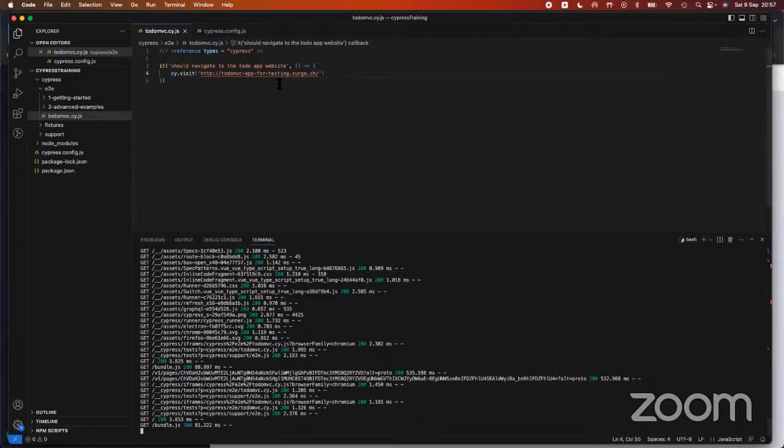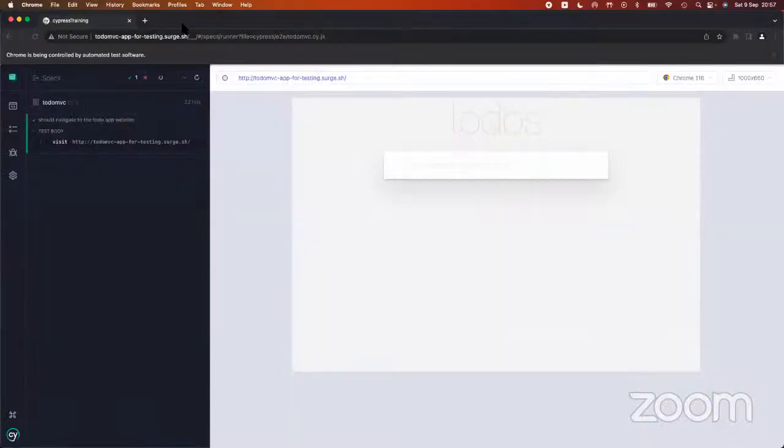Now that we've seen how to navigate to a website, I'm going to open up the Cypress.io documentation and show you guys.